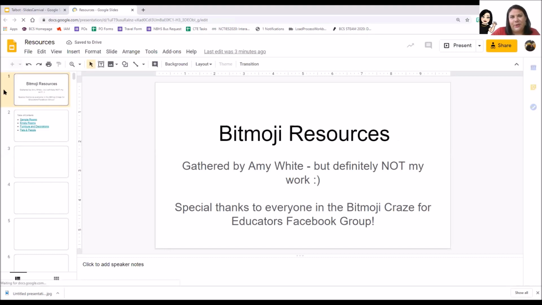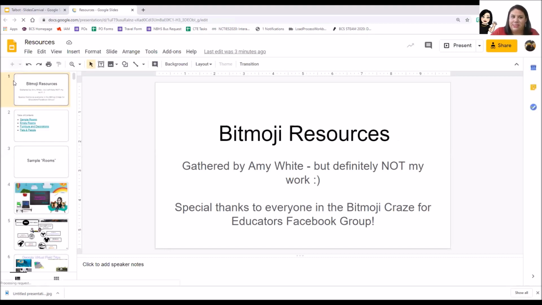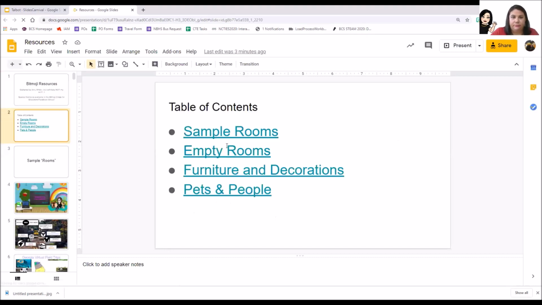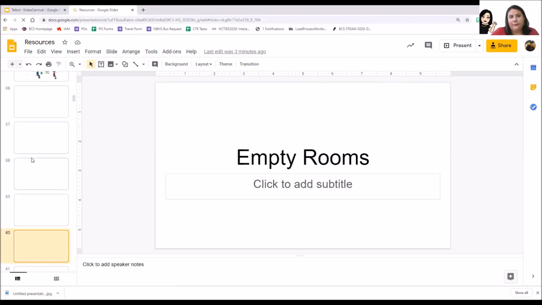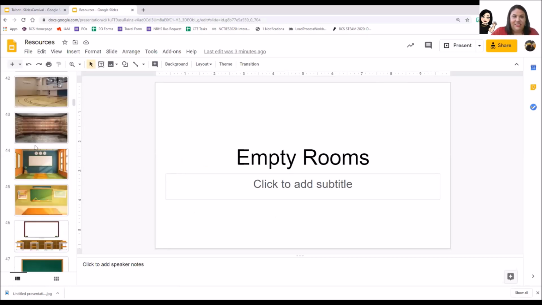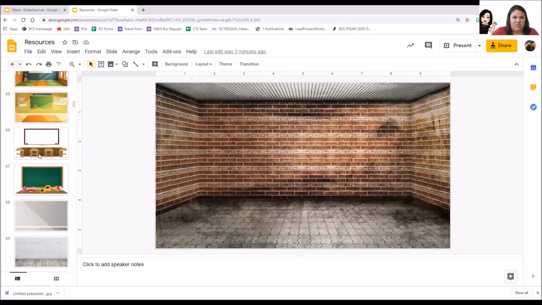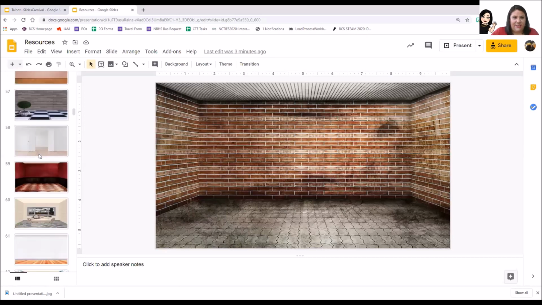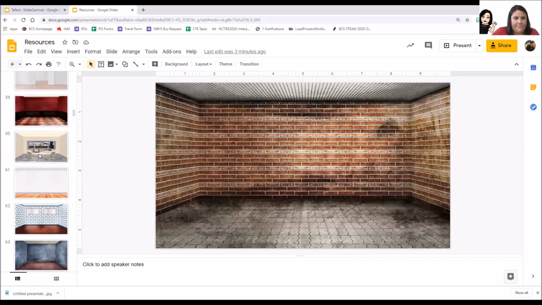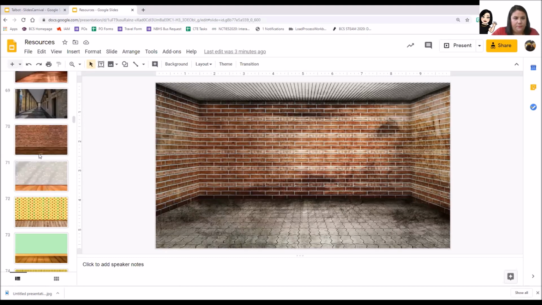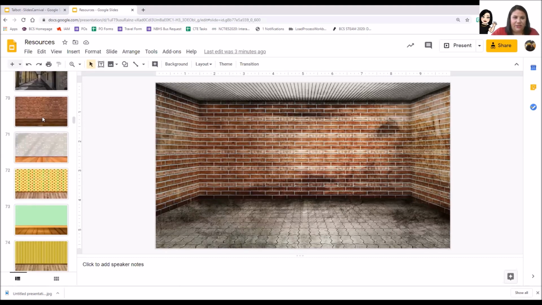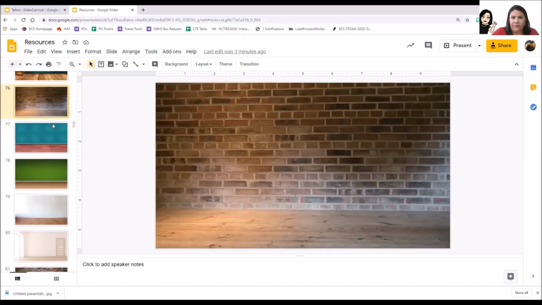And it's going really slow because I'm using Zoom to film this, so I apologize. Empty room. Let's pick one. I really like this. No, I don't. It's kind of dull. Let's find a happy looking one. Oh, I can sit here and look at all these all day, so I'm just going to go with this one.